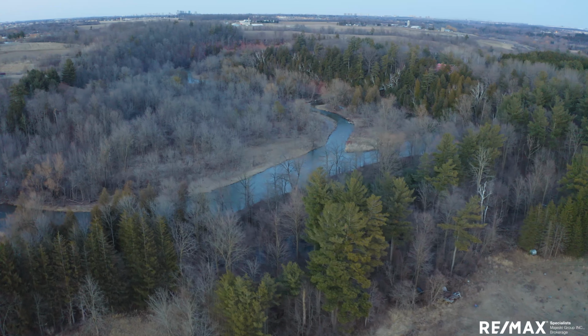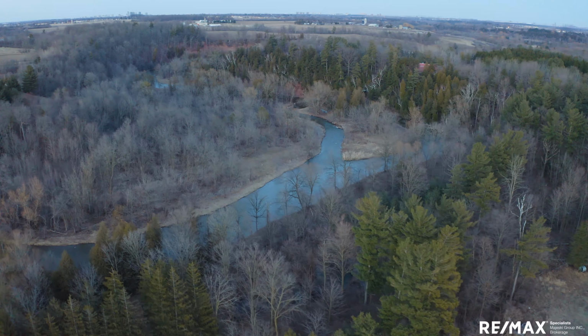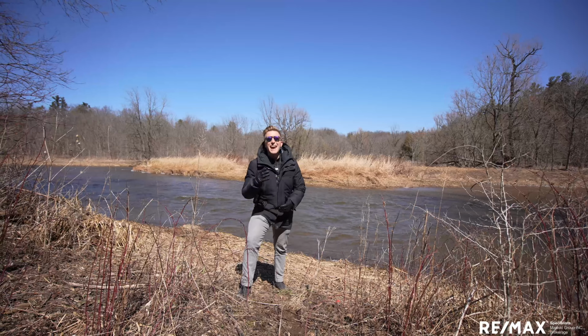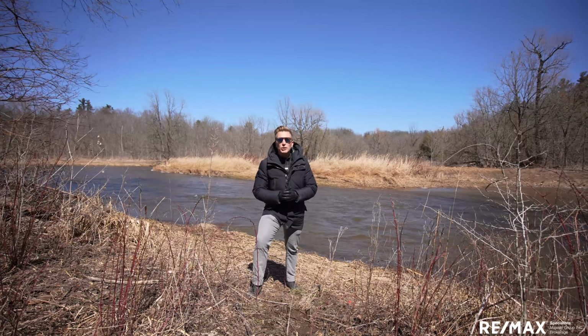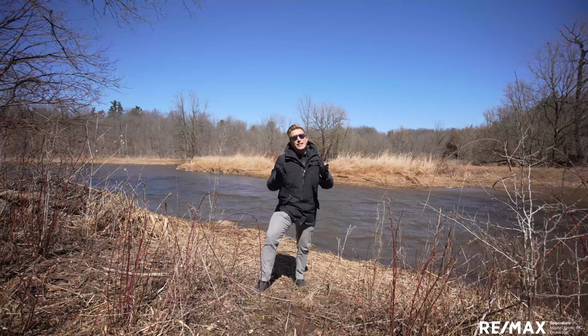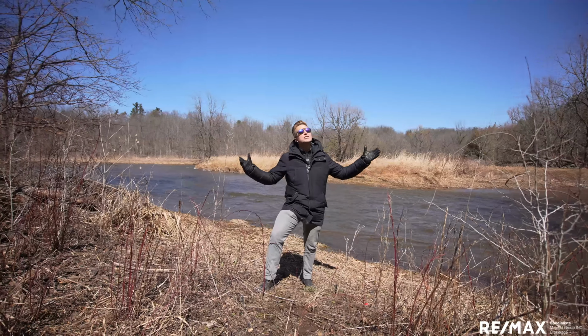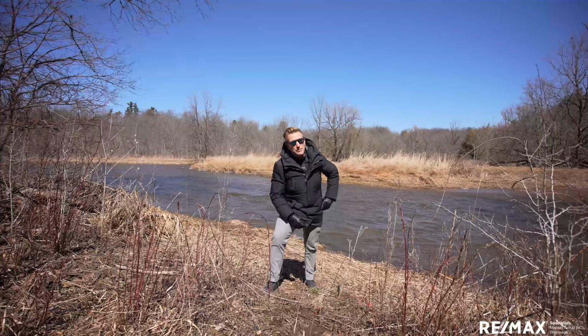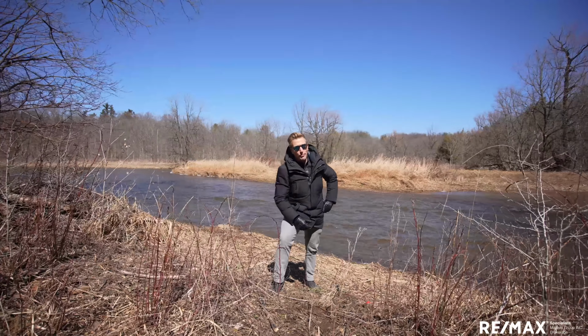Oh my Lord. This property is so jam-packed with opportunity like you have never seen before, and I am not kidding you. So many acres, so much frontage, so many buildings, so many possibilities. You know, I'd love to stay riverside all day and just bask in this glorious spring sunshine, but Mike, it's time to show these guys this property.